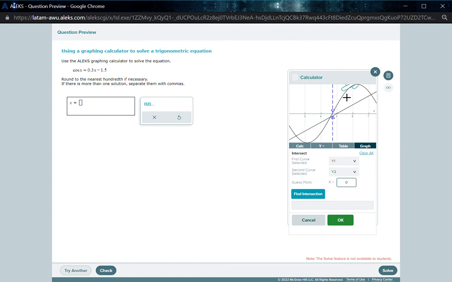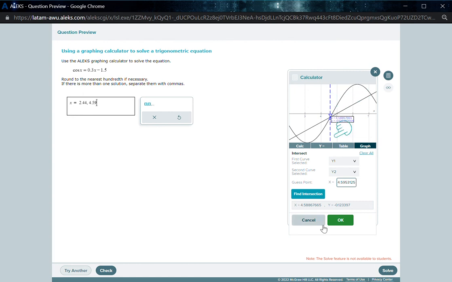I click on intersect, and I move my line to my first point, find the intersection, so this is 2.44, so my first solution is 2.44. Okay, once more, I'm going to move to the other intersection point. We're actually quite close, so I'm just going to click on find intersection. Oh no, I wanted this intersection. So find the intersection, yes. 4.58, that would mean 4.59 if I round to the nearest hundredth.